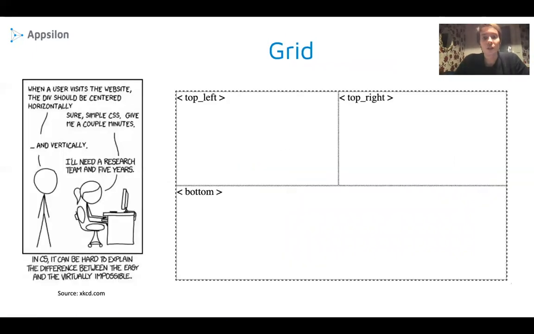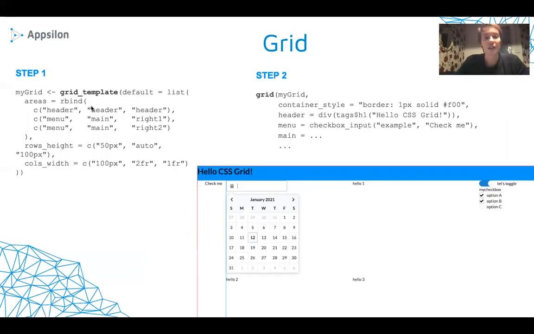Another interesting feature of Shiny Semantic is the so-called grid. We appreciate that many of us are data scientists rather than skilled web developers, and we often get lost building a strict hierarchy for our web application layout. Grid is a remedy for that. With two simple functions — grid_template and grid — you first define the layout by specifying where you want to position your UI elements, and then in a second step you assign and style what sits in each place. Feel free to check the grid in our tutorial.